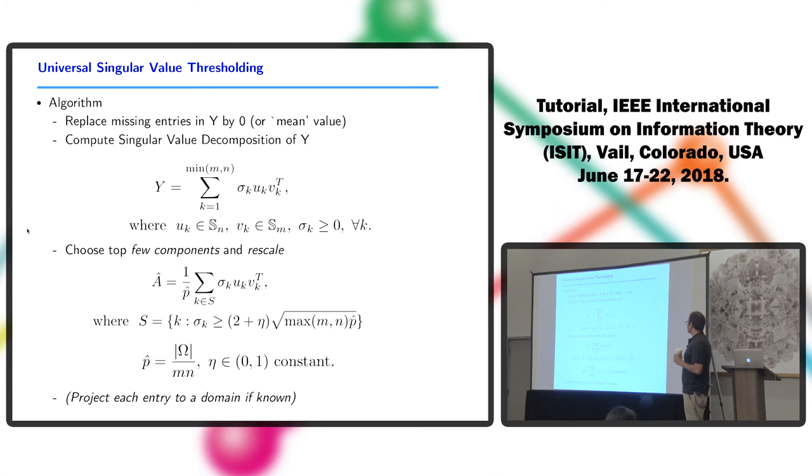Again, if somebody came and told you that this ij entry belongs to -3 and 27, then make sure that in case your estimator has things which are less than -3 or more than 27, you project it back. But we'll ignore that for a second. So does it agree on the known entries? No. But the point is that known entries are also noisy versions of A, right? Especially going back to the graph setting, I have observed that there is an edge between you and me. That doesn't mean that the underlying model has probability 1 of connecting, right? Okay. All right, so any questions about the algorithm?